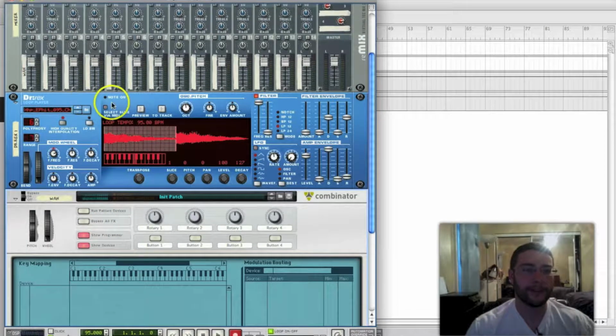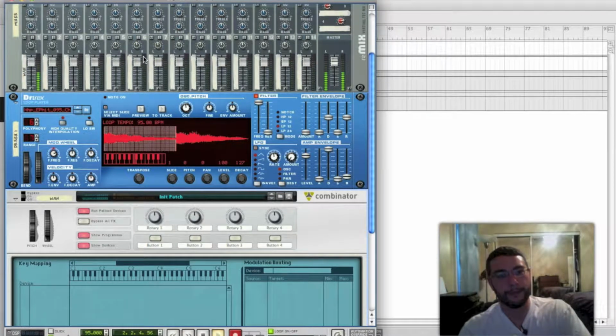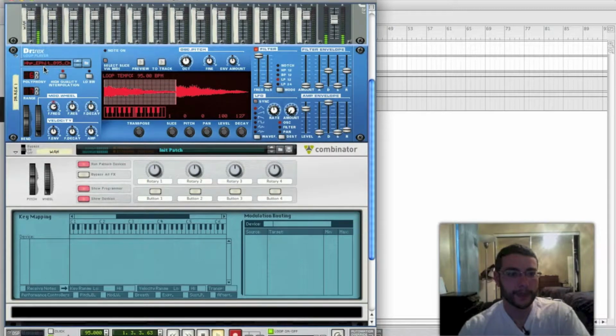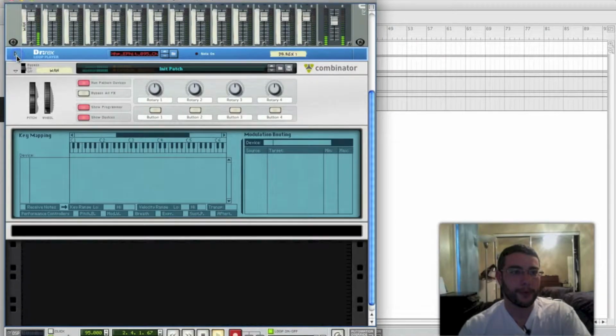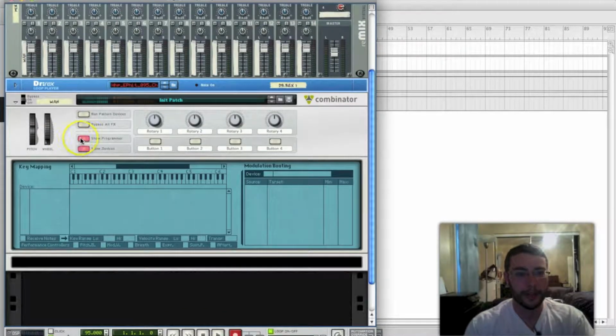And this loop that I have here in the Rex is just a stock Rhodes piano loop or something that comes with Reason. Nothing special, but it's a pretty clean sound, and you'll be able to hear the adjustments that I'm making really easily. So let's hear what it sounds like to start with. So it's just a two-note loop, and let's close up the Rex because we don't really care about that. Everything that we're doing is going to be in the combinator.